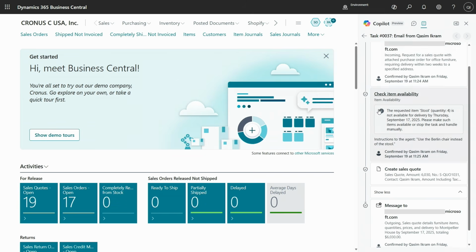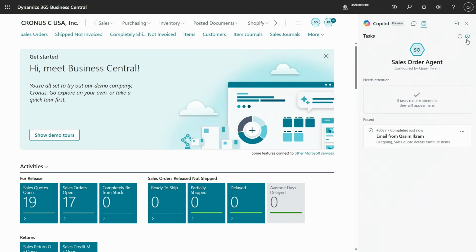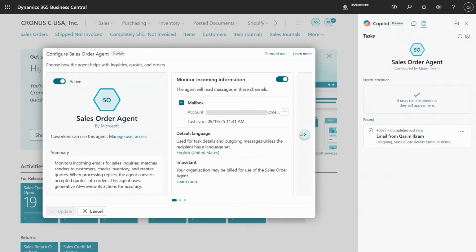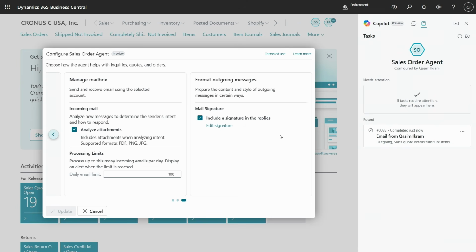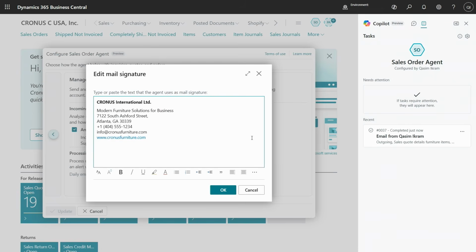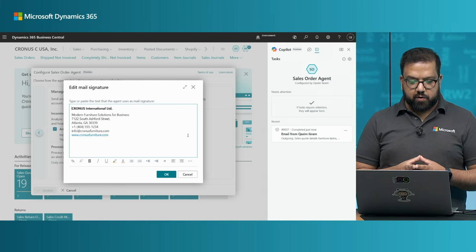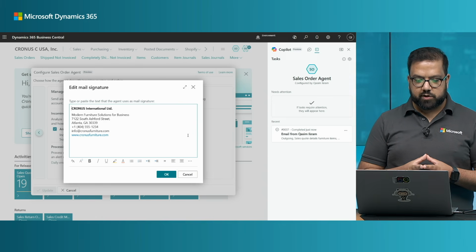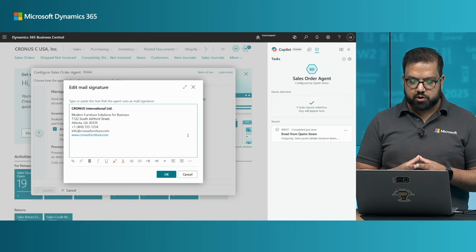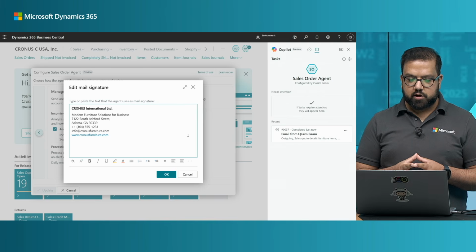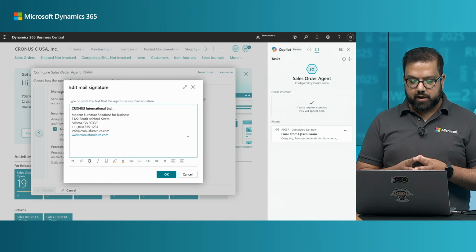Before going further, I would like to show how exactly you can set this custom signature. So I will go to the agent setting itself, and I will go to the very last card. Over here, you can see we have this nice option where you can specify a custom signature, and I can click on edit signature, and it will pop up this rich text editor. Over here, you can either copy paste your existing signature that you already use for your business communication, or you can use this rich text editor to design the signature within the product itself. You can, of course, add all the links, the images as well. There is a limit of some characters, but in most cases, all the signatures will be able to fit inside this rich text editor.